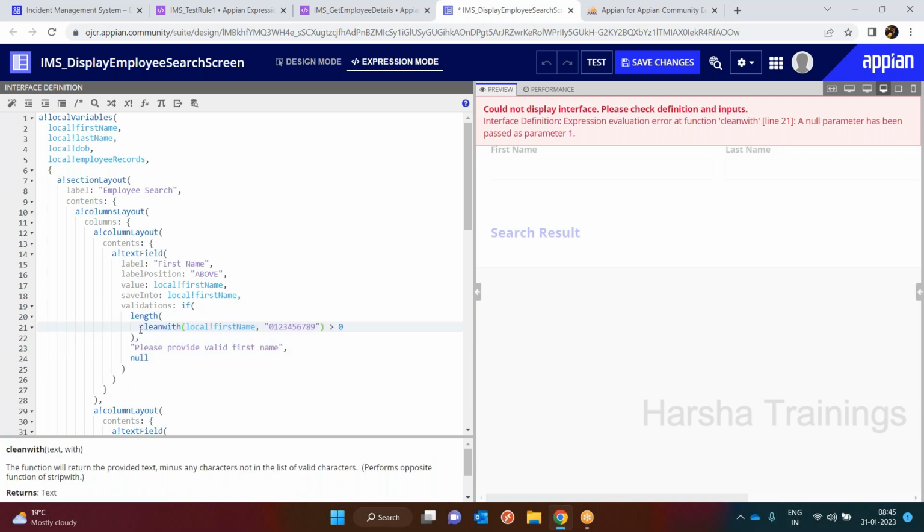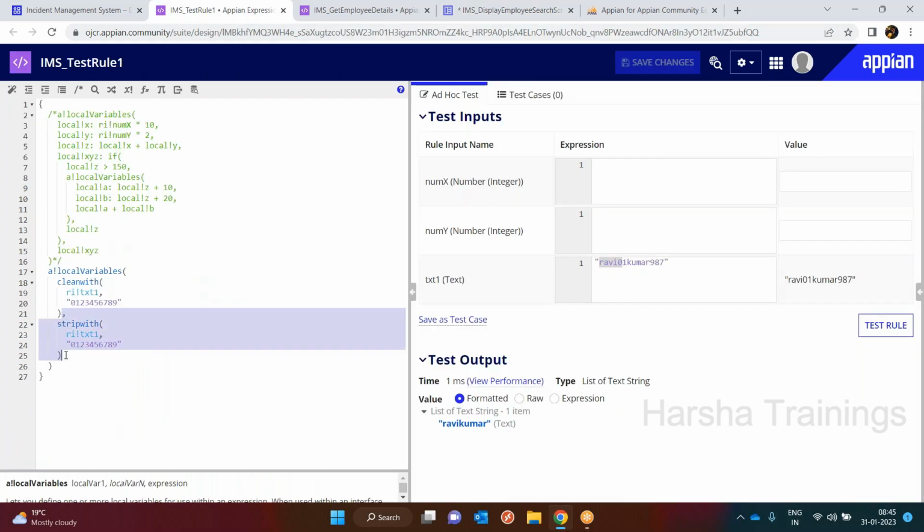That's what I'm saying, right? Suppose I put a first name using some characters and numbers as well. For example, I'll say Ravi01, right? So what will be the output of this one? There will be some numbers, right? So that will be greater than 0. The length of that number will be greater than 0, right? Let me show you here, it will be more clear to you.